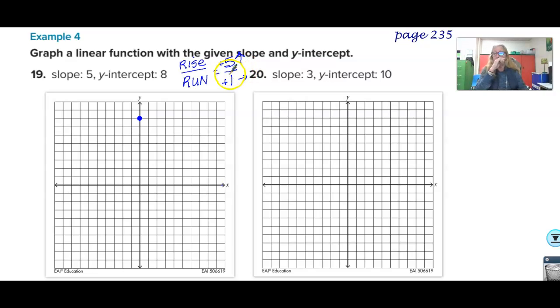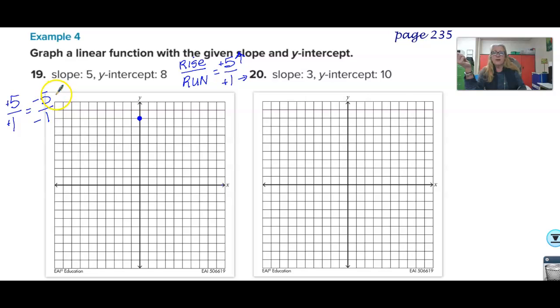But right away, we're faced with a problem. In order for me to find the next point, I have to go up 5 and right 1, but it takes me right off the graph. And that's a problem. Well, what other slope is equal to a positive 5 over a positive 1? Well, isn't a negative over a negative also positive? It is. So when you're faced with this dilemma where your slope is going to take you off the graph, you always have a backup plan.